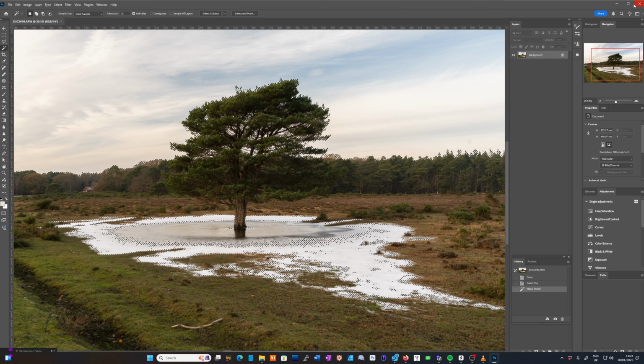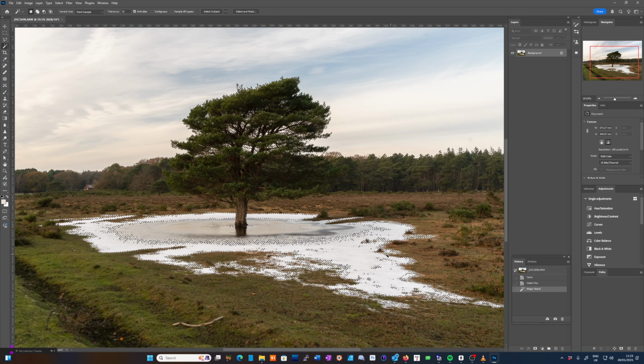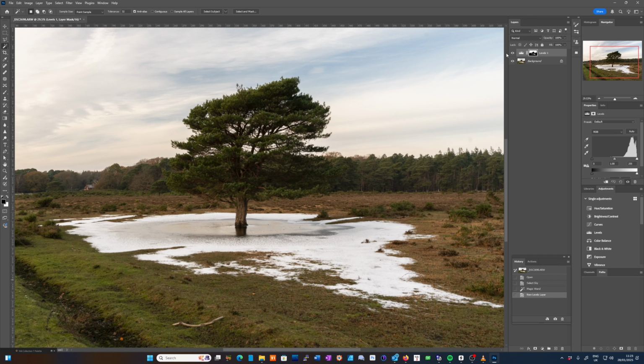So what we're going to do is to create an adjustment layer now so we can alter this selection. So if you come down here to this black and white circle, just click on that, and we're going to use levels. So if you look up here at the layers panel, we've got a new layer appeared called levels, which has got a mask in it and has got the levels adjustment. Now one of the things you'll see about the mask is that all the white bits are the areas that are going to be affected by the level adjustment, and you'll see there's a splodge of white at the bottom, which is all this puddle that it's selected, and we can get rid of that. I'll show you how.